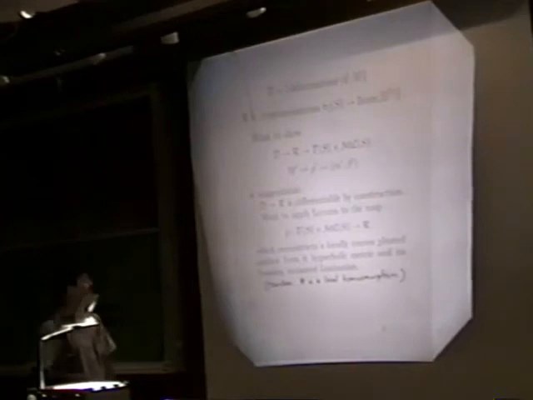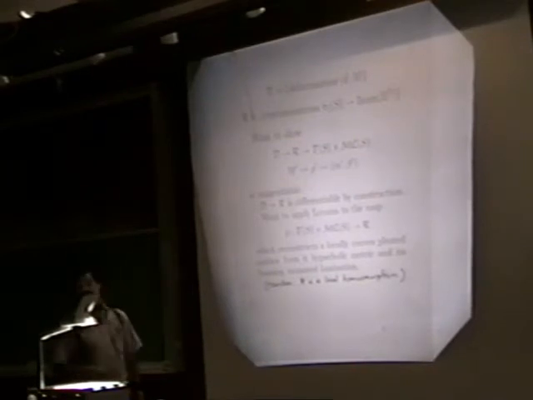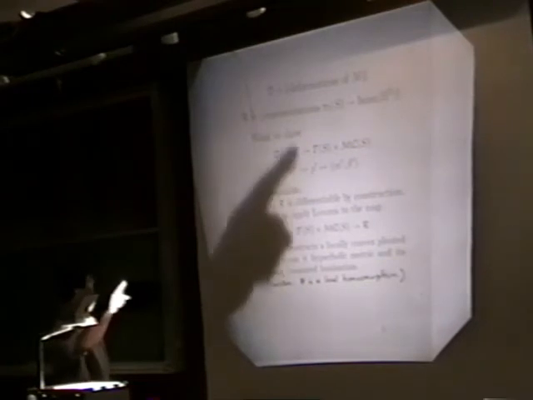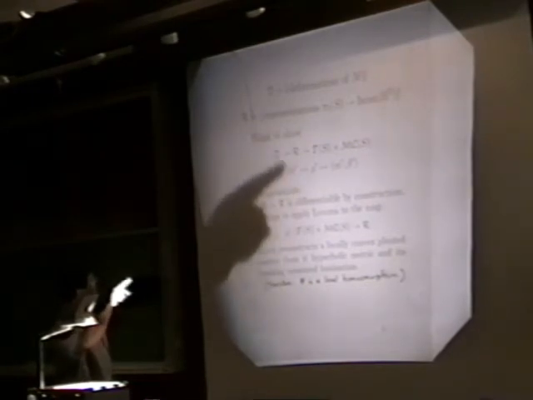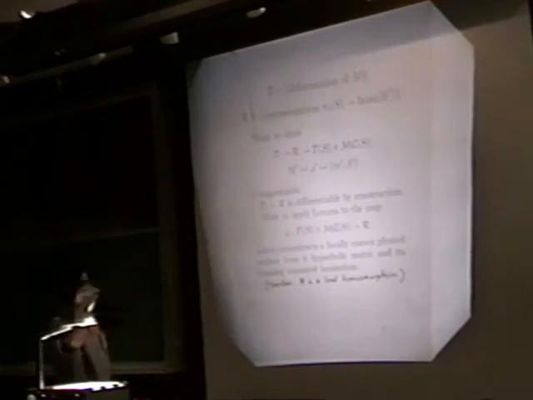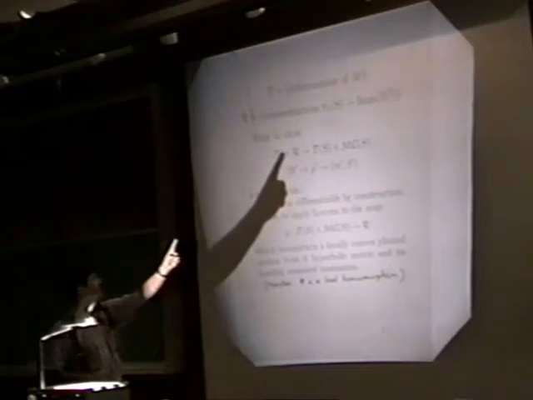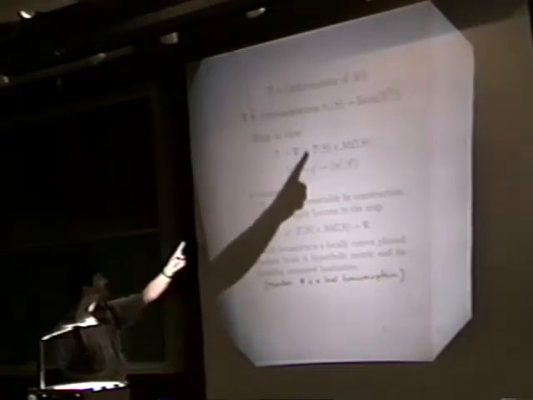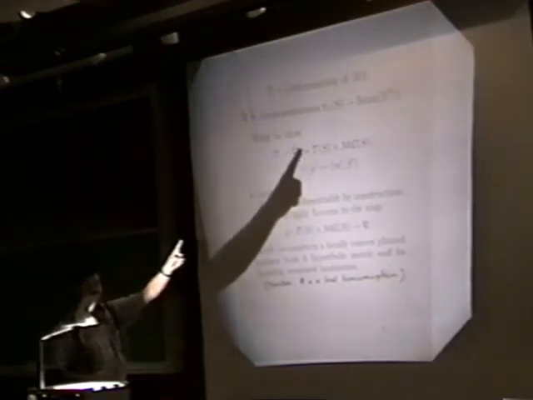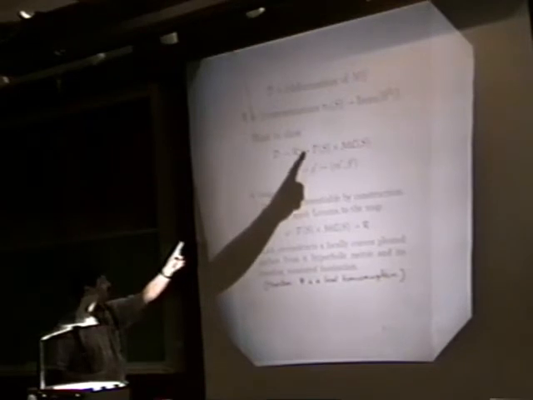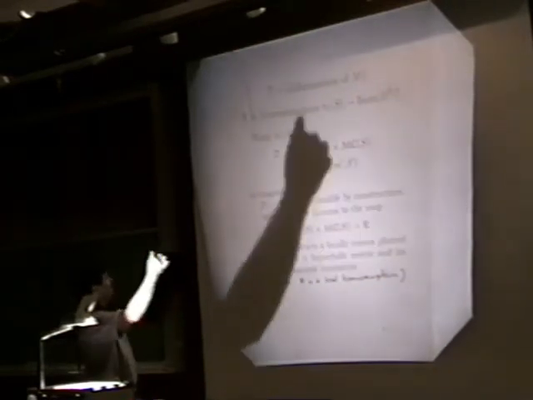And you want to show that this map is differentiable in a weak sense. Well, the first map, this is a manifold, this is locally a manifold, and it's defined by restriction. I mean, since I didn't say what the deformation space was, how that was a manifold, but standard techniques give you that this first map here is differentiable. So the only thing I want to show is that this one is differentiable. And instead of showing that this one is differentiable, I want to look at the inverse.